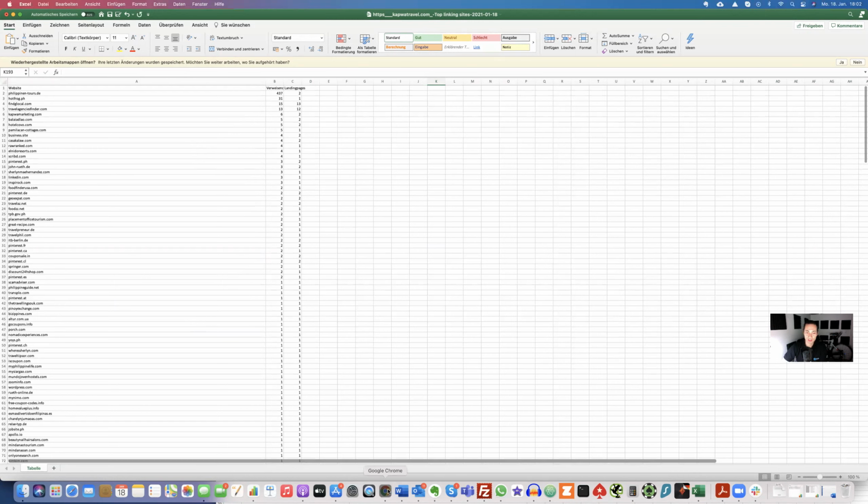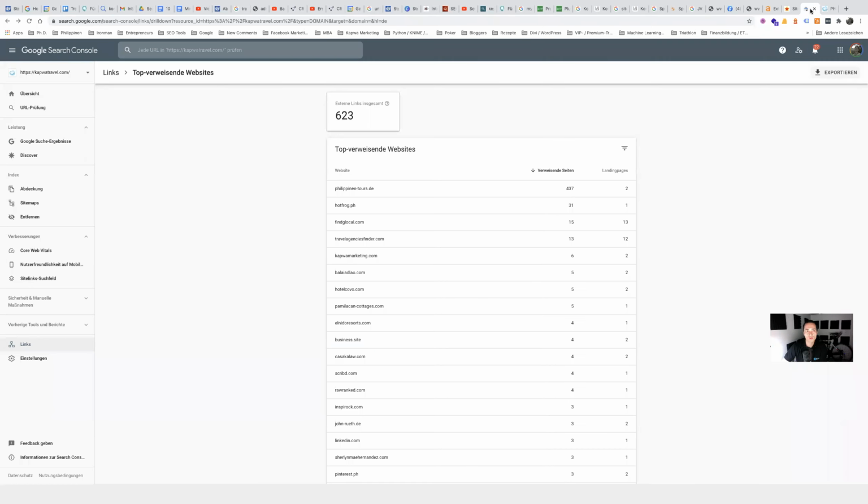But for starters, it's already very good to just have a look at your Google Search Console and make sure that you start monitoring this or, let's say in case you want to engage in link building, you should be at least monitoring the links that you build, also so that you don't build the same link twice or stuff like that.